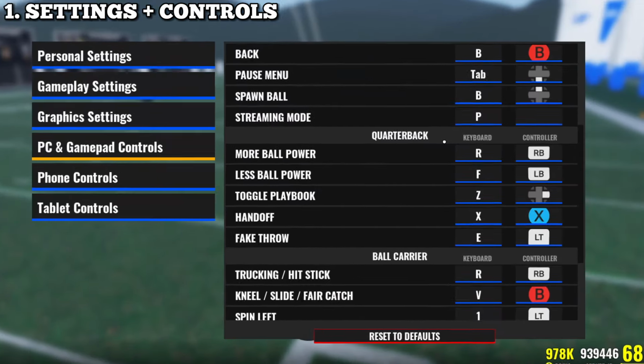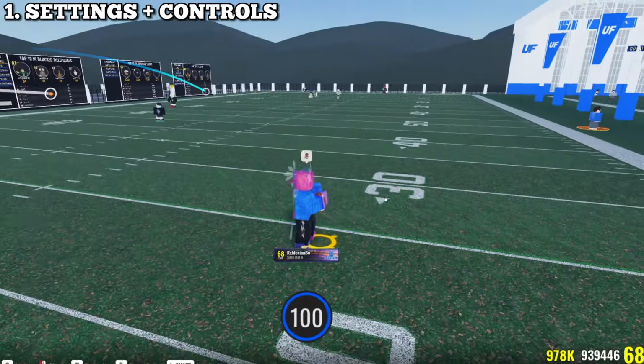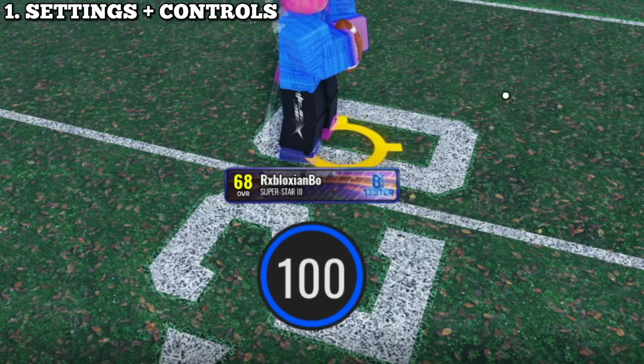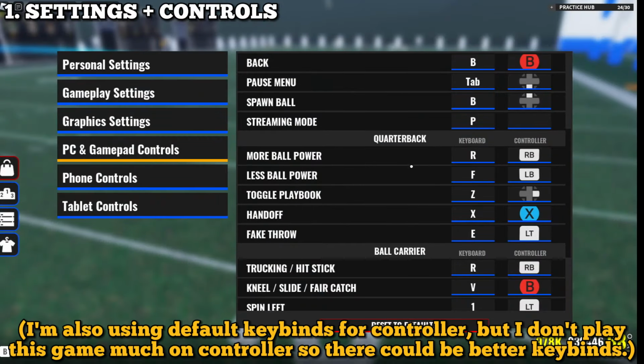And also, I'm going to show you guys my quarterback controls. So I'm on PC, so I use R for more power, so more ball power. Less power for F, so I use F for less power. So what that looks like is the 100 power here. If I press F, it decreases. If I press R, it increases. So that's very important to know, and you'll be using that pretty much all the time.